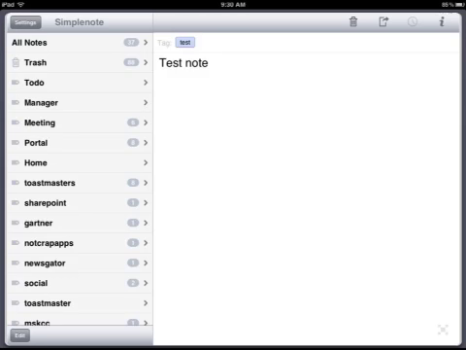So let's take a look at the interface, and you'll see that it really lives up to its name. It is pretty simple. What you have on this side here are a list of all the tags that you've given your different notes. Here's the note editing window. There's what I typed for my test note. And you can go up here and add any tags to the note that you want. They're all searchable over here. What you want to click on up here is the settings.